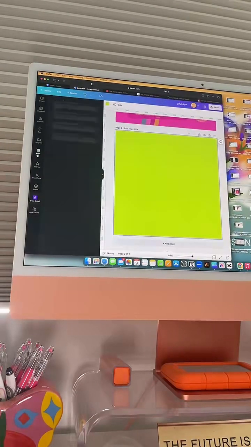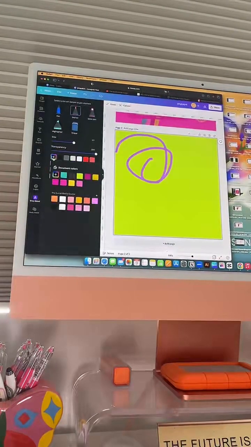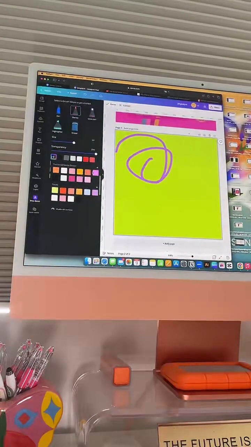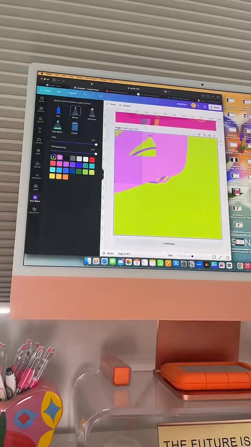I love the draw beta. Big fan. You can draw on your screen, which is real fun. You can actually click on this plus sign and you're going to find your brand colors in here. What I normally like to use this for is I will go on the marker, change the size to really big, and I simply use this for, oh my God, why is it doing that? Oh, I think I'm clicking on the right side of my screen.